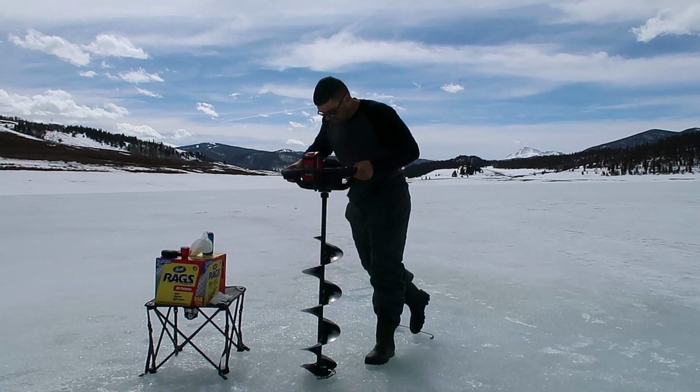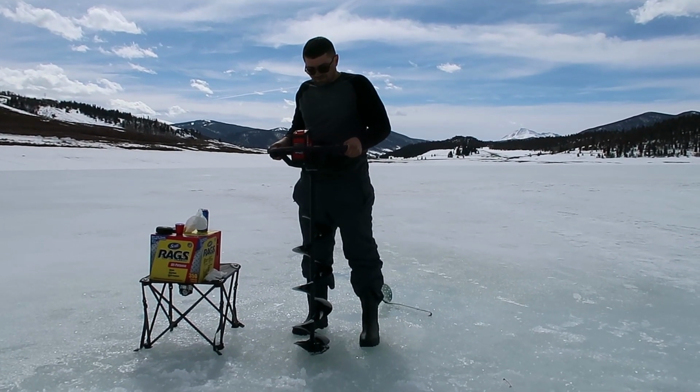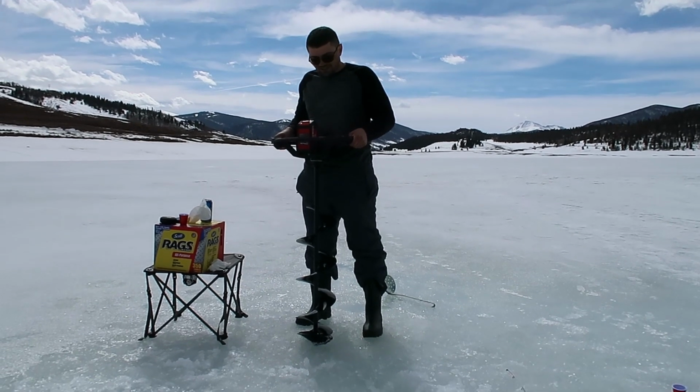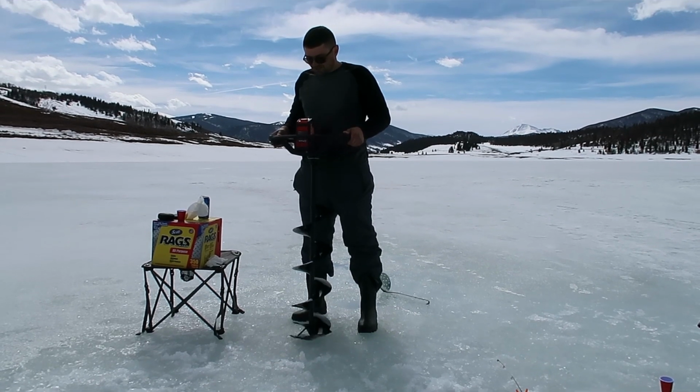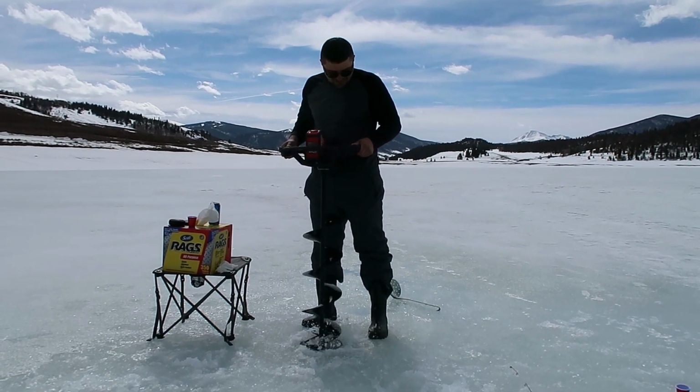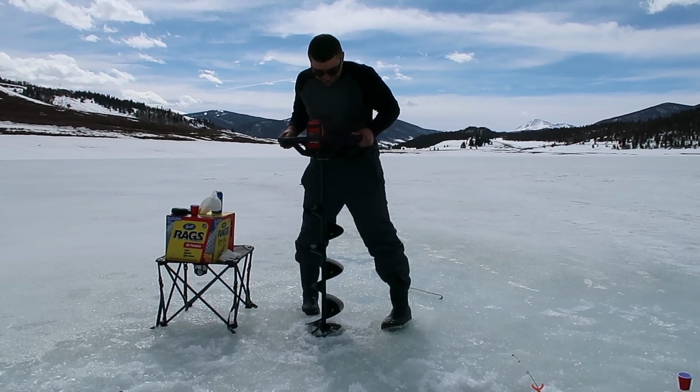All right, keep it straight up and down, no 45 degrees. We don't want the fish going down a slide when they jump off, you know what I mean? So just hit the trigger underneath your right hand, and then squeeze that button on top. That's it. Get a good grip, man. Don't want to break your wrist, okay? Seriously.